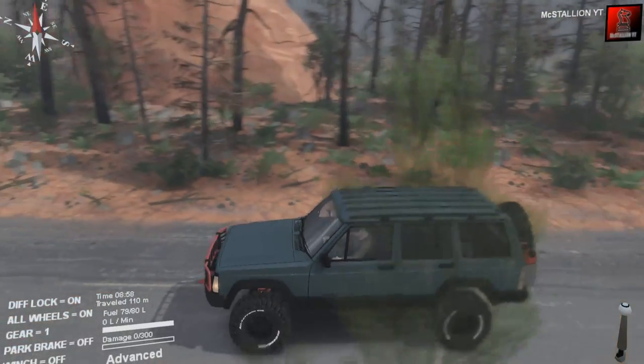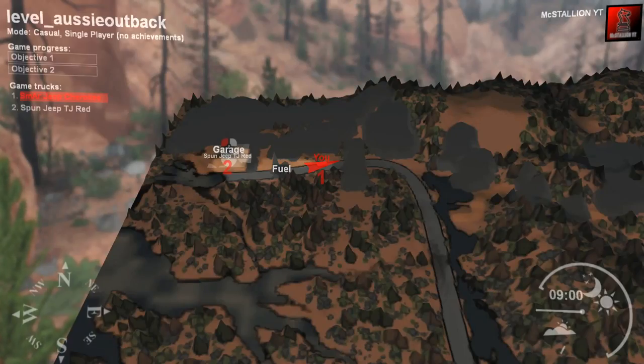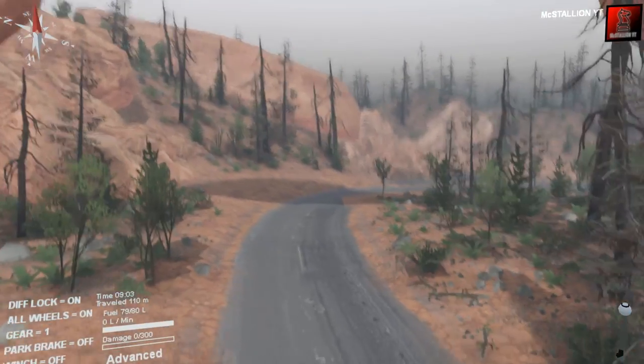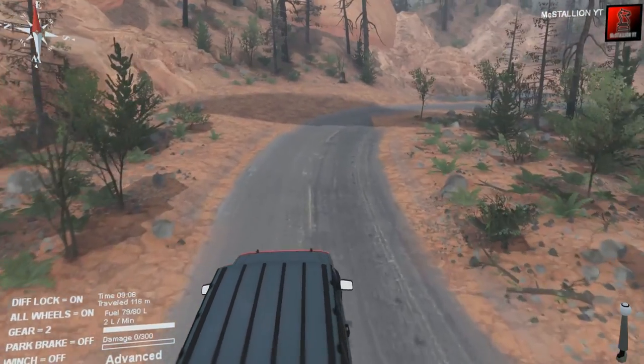So in this episode we're back on the Aussie Outback, I think it is. Yep, Aussie Outback, and we're basically going to do the same route as we did yesterday, and we're going to see how far we can get before everything goes wrong. So here we go.